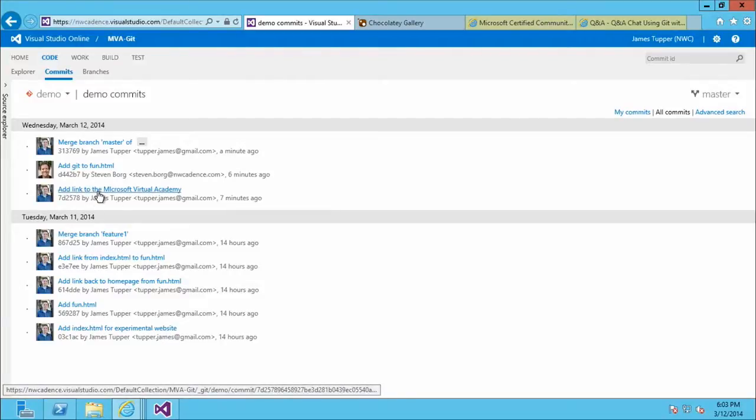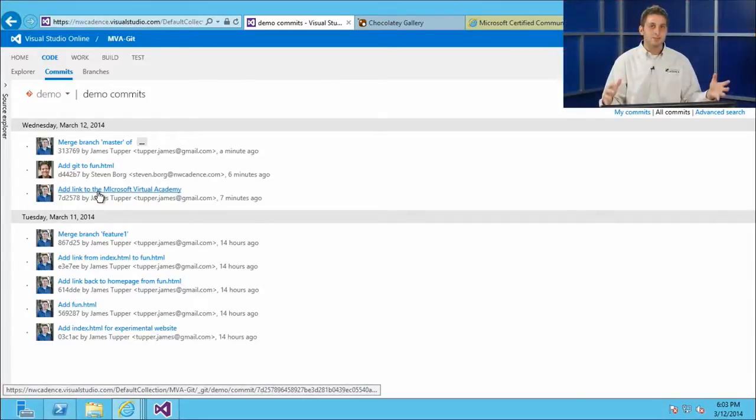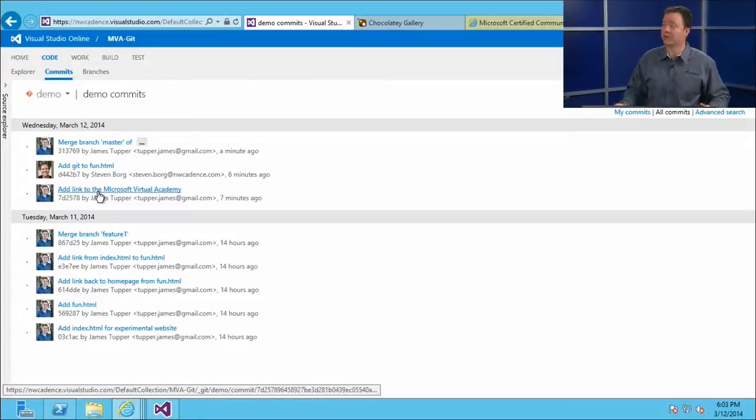And you'll notice my commit came in before Steve's. It's kind of weird, right? Because Steve actually pushed it before I actually committed. But I committed locally, and since this is just another copy of the repository, it's going to pick up my change as I pushed it into the repository. And you pushed it into your local repository before I pushed my change into my local repository. It's going to be ordered in a different way. Awesome, totally.